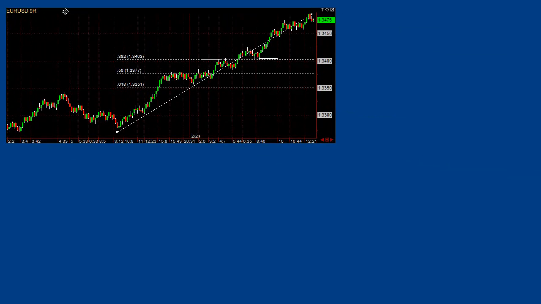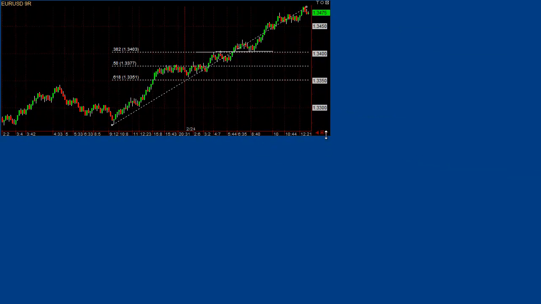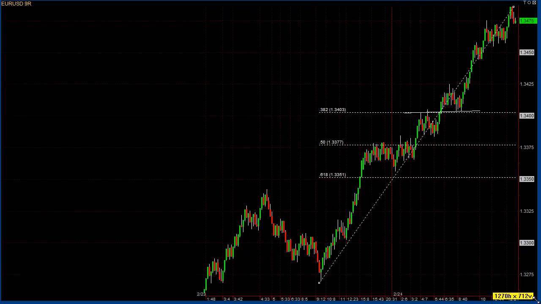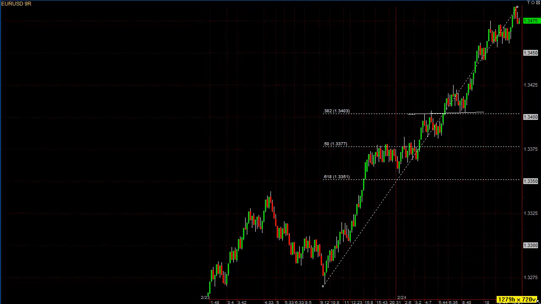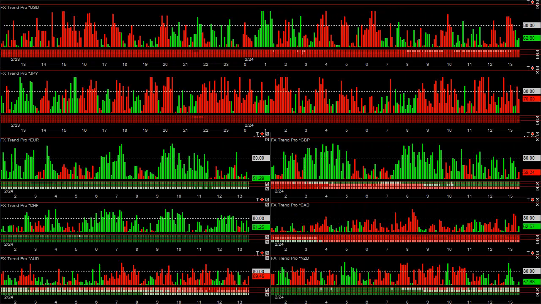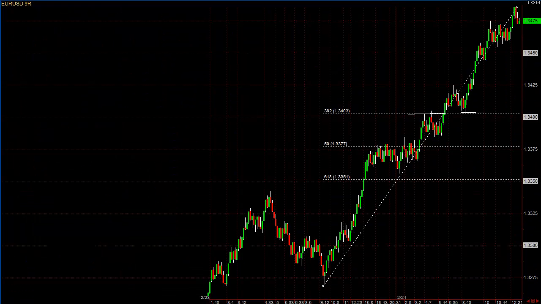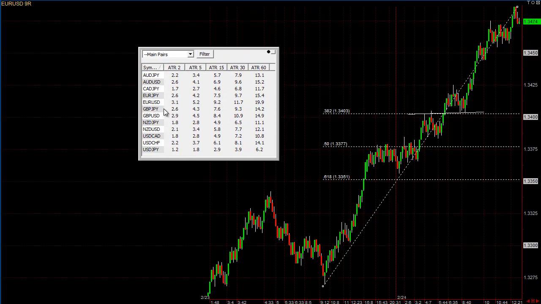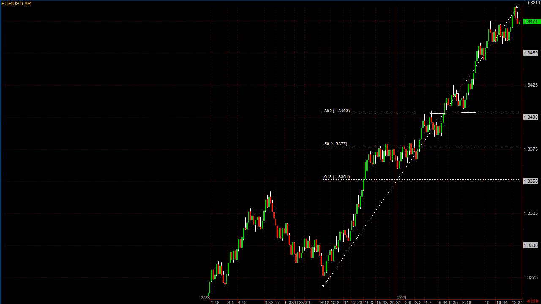There's certain patterns that you will find in a range chart. Now, if you use the currency meter to find the strongest ones, the euro was one of the strongest ones today, and the yen was one of the weakest. See this? So the euro yen makes sense to trade. So you look at, and I like the 5-minute bar. If you find the euro yen right here, 4.2 pips per bar using this.